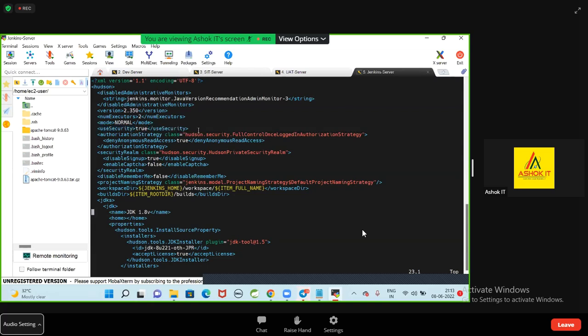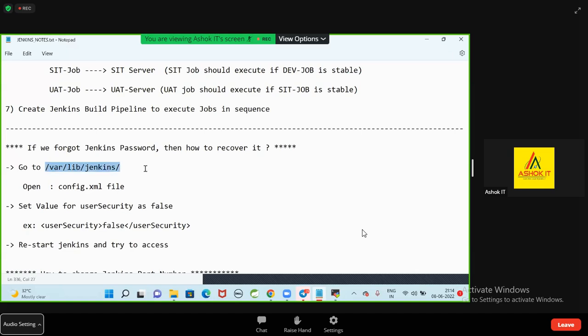If you set it as false, then it will not ask for the password. So this is one way you can recover if you forgot the password and need to log in to Jenkins. There is a useSecurity tag available in config.xml. Go to the /var/lib/jenkins folder, there is a config.xml file. Set the value for useSecurity as false.